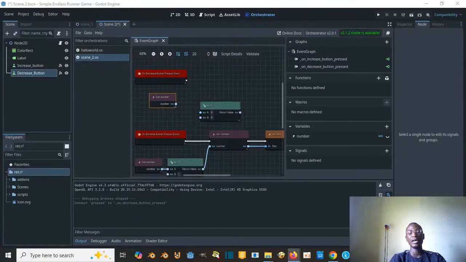But if you have a reason not to, visual scripting is very, very simple. It's something that you can easily learn and you won't have to learn all the coding part of it. And it's easy to work with. So it's all about your choice, okay?